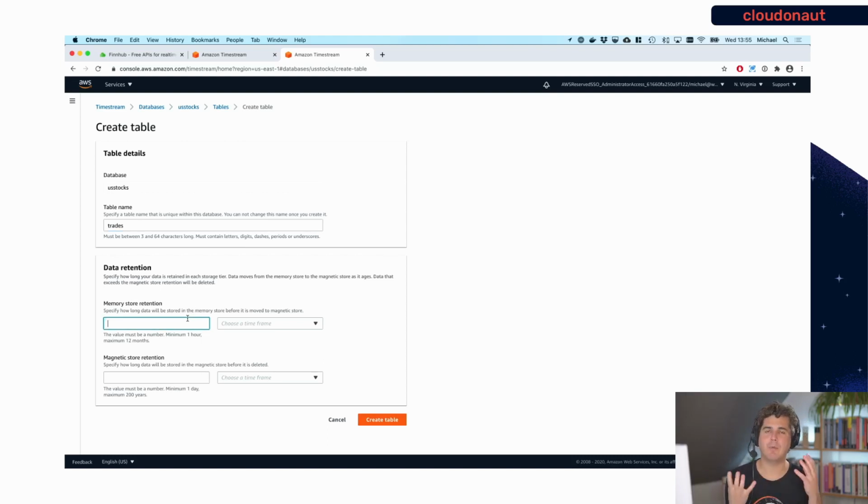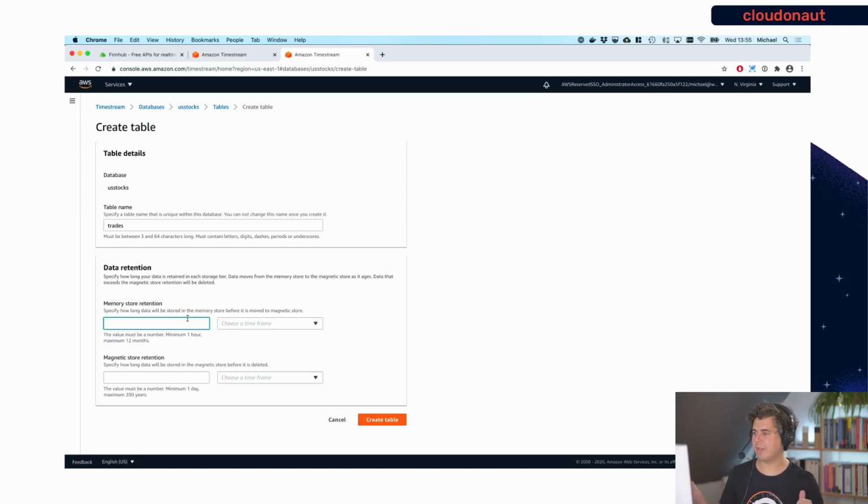To understand what this actually means, we have to go a little bit into details into how Timestream works. In Timestream, your data lives in two different areas. Data is always ingested into the in-memory area. So this is the first place where your data lives. It is called in-memory area, but this doesn't mean that your data is not stored in a durable way here. It is still stored in a durable way, but it lives in memory. So making queries to this data is super fast because it is in memory.